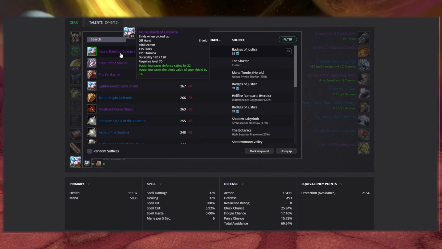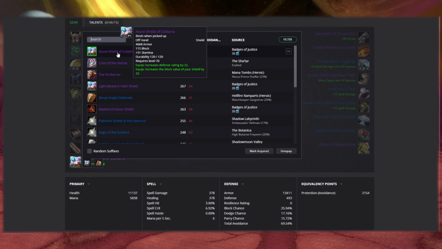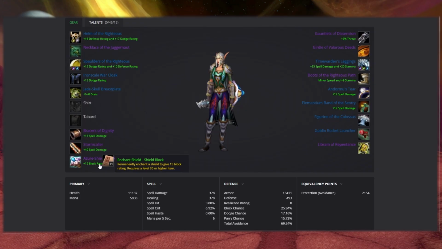But in terms of initial gear that's easier to get, the Azure Shield of Koldara is not only better stats wise, but actually far easier to get. You're getting far more stamina than the Crest of the Shatar as well. 31 stamina is really, really good for the health, and obviously defense and block rating is what you'd expect, but getting those on there is extremely nice as well. And you're going with the 15 block enchant on that as well.